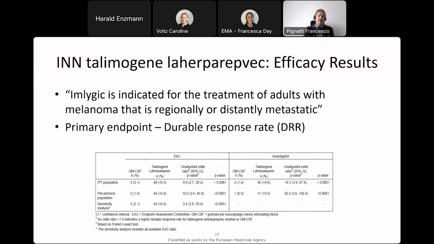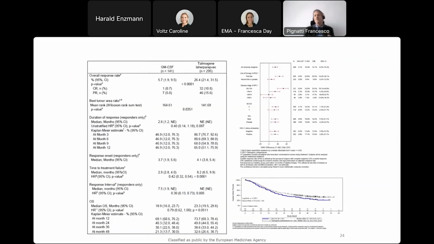The example is loosely based on a melanoma drug, which had a primary endpoint, which was durable response rate. There was a big difference of about 16%, if I read this correctly. And there were, as usual, a number of other endpoints: conventional response rate, survival endpoint, 12 months of survival probability, 24 months, 3-year, 4-year survival probability, etc. The usual myriad of endpoints that one could look at.